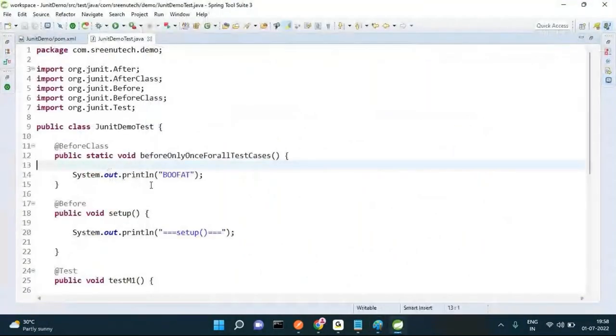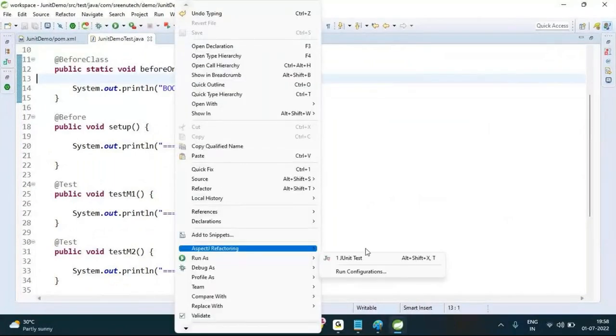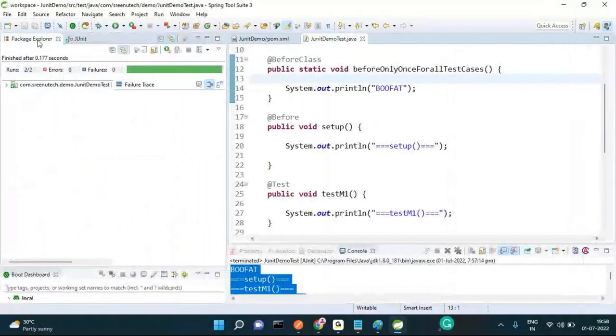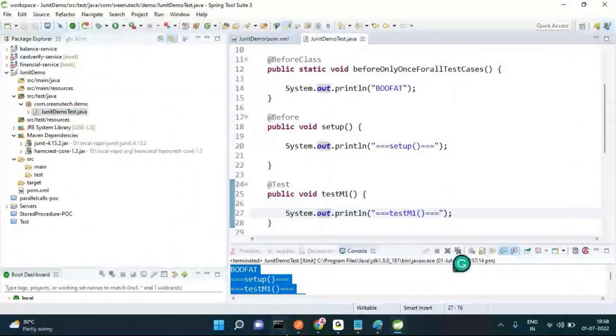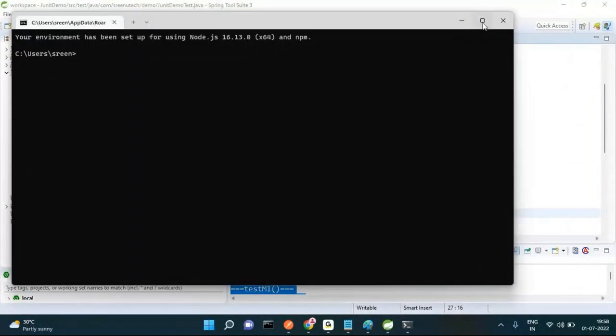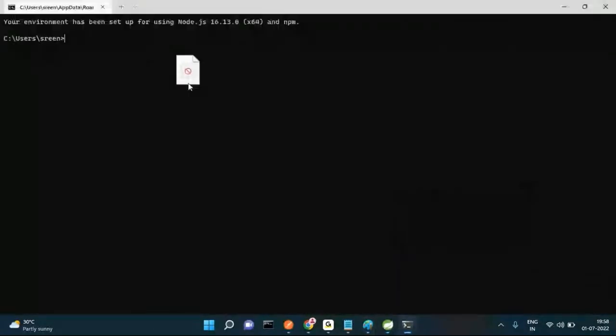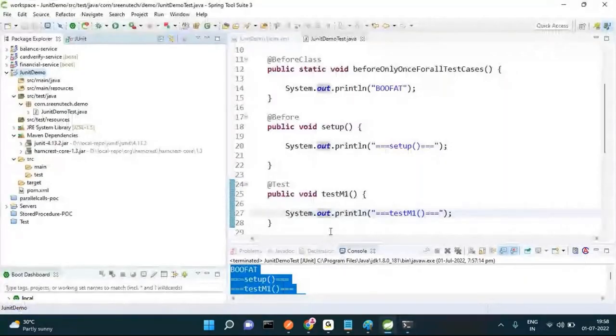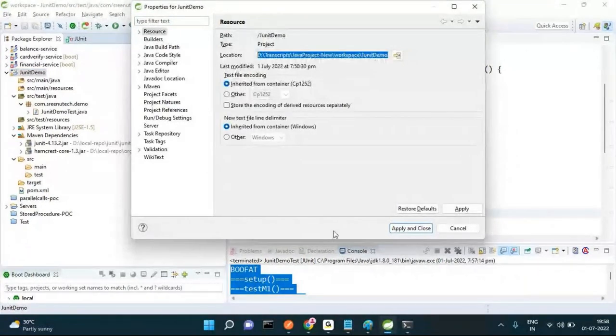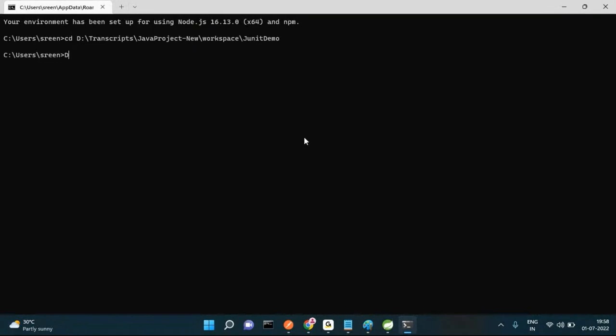Understand team. So now let's see. Here you right click on it and run as MVN install, team. By default, your Maven will check. Go to this location: MVN clean install. Before building the jar, it will first execute the unit test cases. If all the test cases are working fine, then only it will build the jar. Otherwise, it will give an error. The error scenario I will explain in the next example.